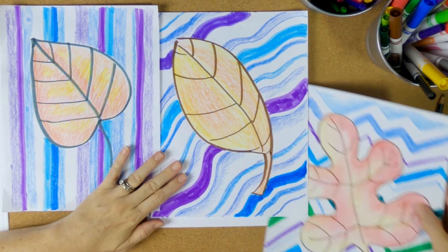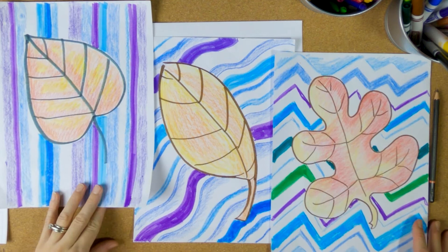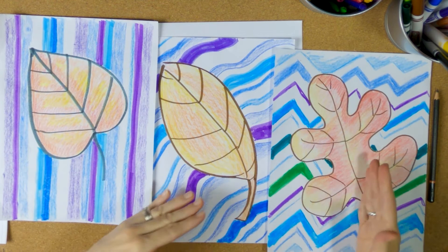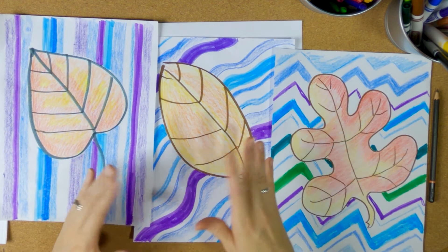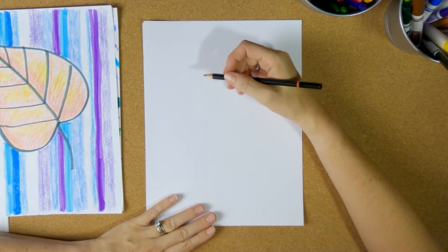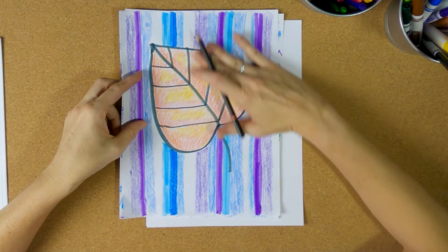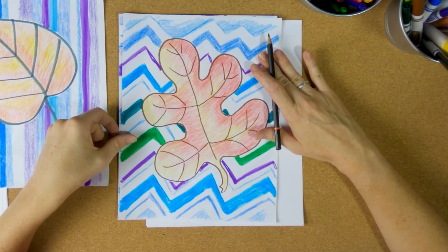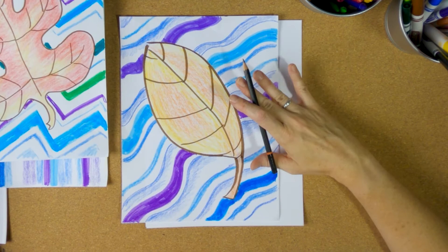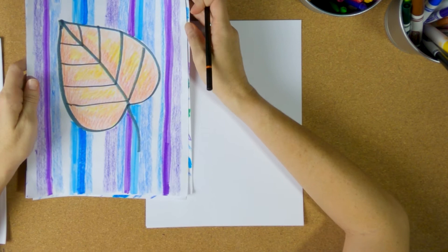You get to choose what kind of leaf you want to do. If you go onto Canvas onto the art page, you'll also see options there to help you come up with an idea. The requirements are the same regardless of your choice: you need a big leaf in the middle, and you need a type of line in the background. The lines we focused on are a straight line, a zigzag line, and a wavy line. The wavy line creates a water feel, the zigzag creates a pattern, and the straight line is more of a clean design.